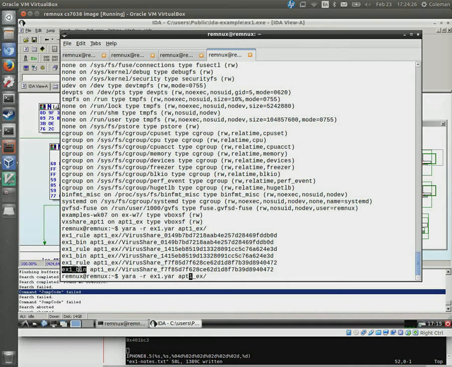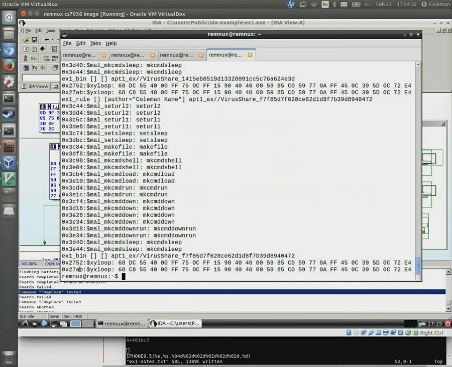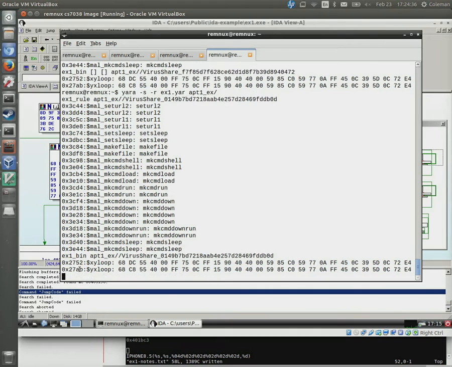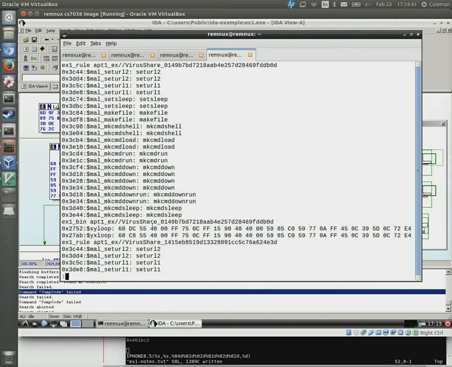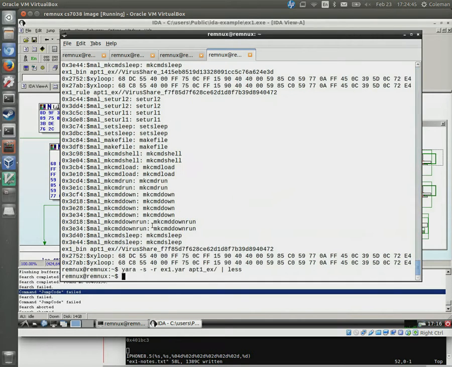And I can actually dive deeper and just erase these for now and see the exact data that is actually hitting on it. So XY loop, YX loop. So it actually hits on all of them.